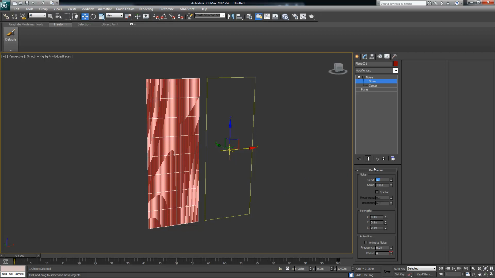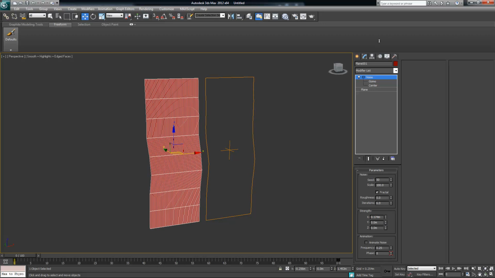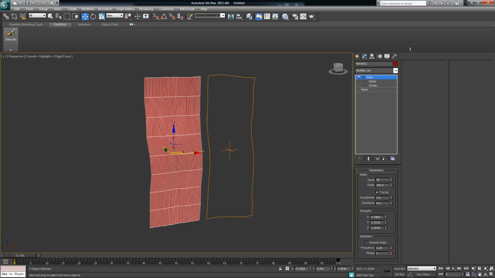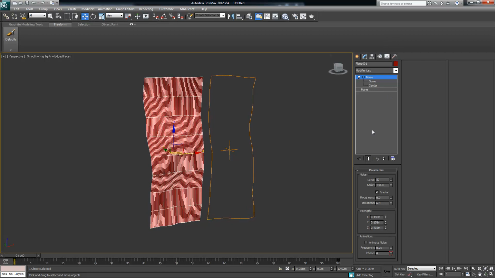So now the gizmo's pulled off to the side, I'm going to give the noise a seed value. This is just under the noise, so you can click on the noise. I usually start with 50. 50 usually works pretty well. I'm going to do a fractal because that makes it a little bit more random. And then now I have to find the strength. So I usually just start playing with this value until I see some movement. And I don't want to move it in Y because that's not what I want unless I was going for a haunted house look. And it looks like the value that I'm after is Z.